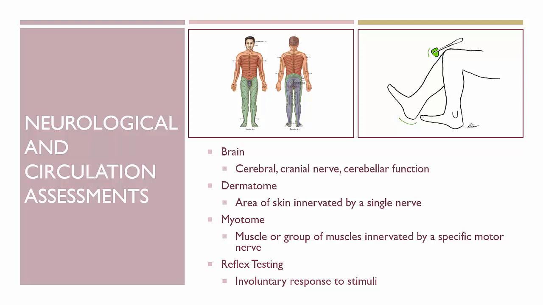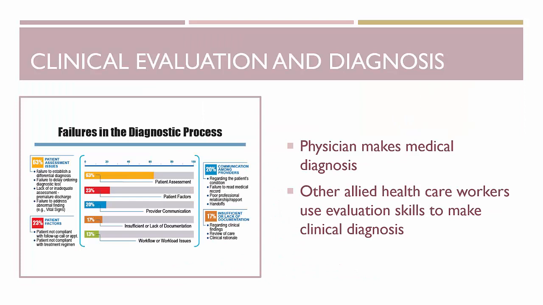Myotomes are a muscle or group of muscles that are innervated by a specific motor nerve. During myotome assessment, we typically ask an individual to perform specific movements. Reflex testing tests the involuntary response to a stimuli. During a typical annual physical, it is likely that you have probably had your reflexes checked. Most commonly, we assess the patella tendon to see if our patient kicks out when we tap the patella tendon.